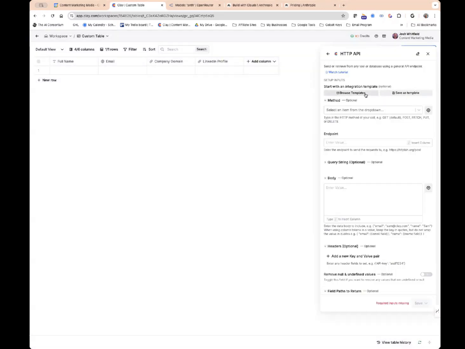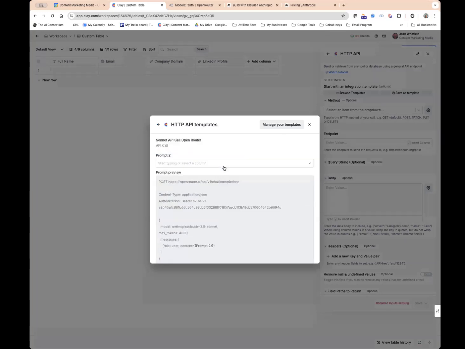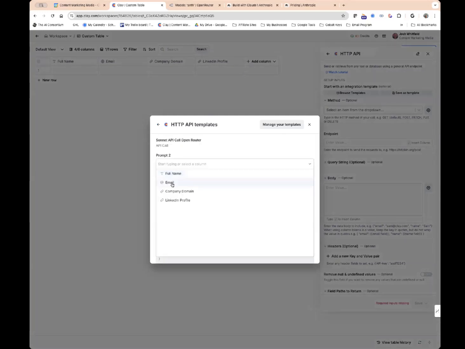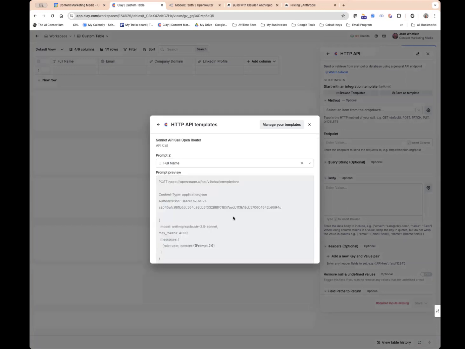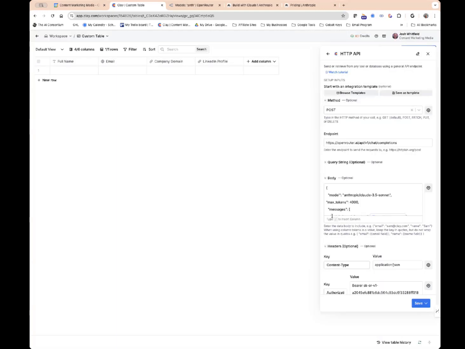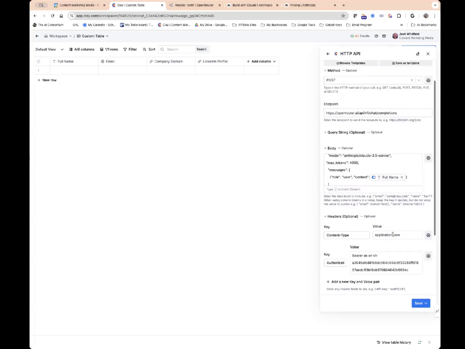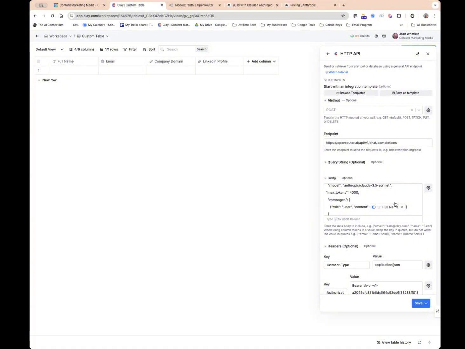See how you can save it as a template? So I save my sonnet calls as a template. You have to fill out the prompt key, which I haven't built yet, but I can use it as a template. And now all my API work's already done. Oh, so I don't have to redo this every single time. It even remembers my API key, right? So all of this first-time work is done. So the only thing I have to change now is my input column.